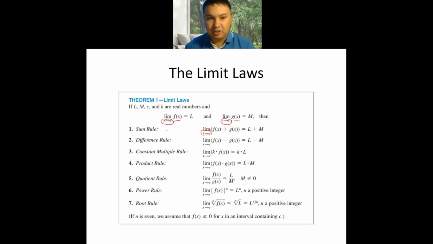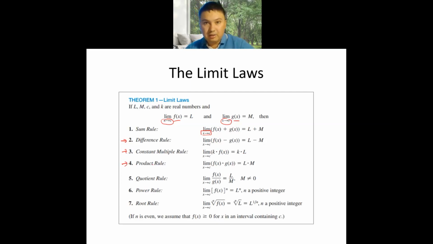And the same applies for the difference rule. The second one: the limit of the difference is the difference of the limits. So f of x goes to L, g of x goes to M. Then when you take the difference, it goes to L minus M. Okay. What is the constant multiple rule? You pick some constant k, like 5, 2, minus 5, pi, whatever. If you multiply it by a function, this becomes a new function, k times f of x. What happens to the limit? Well, it becomes just k times the limit of the function f. f goes to L, so this is k times L.